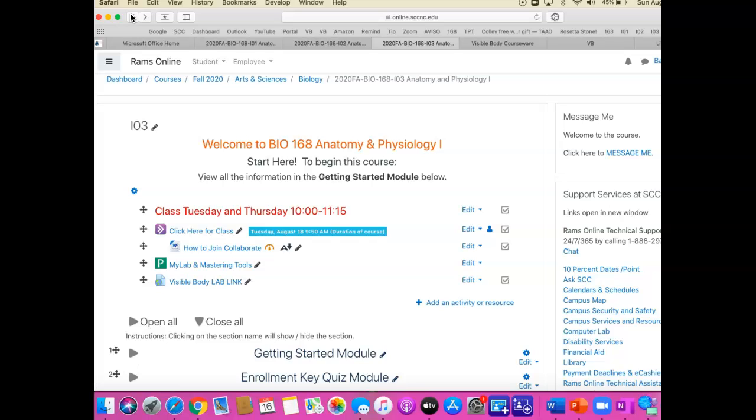Now, if you chose not to buy that access code, you have free access for about 2 weeks, after which you will lose your assignments. So you would need to enter a credit card number to keep that class open so that you can continue to do your assignments. Those assignments are mandatory.